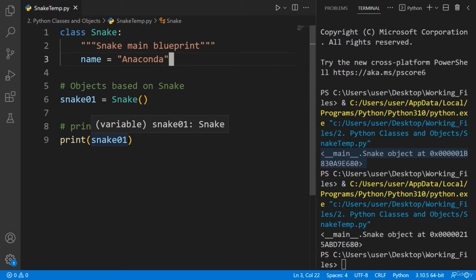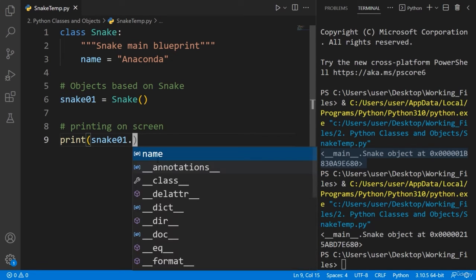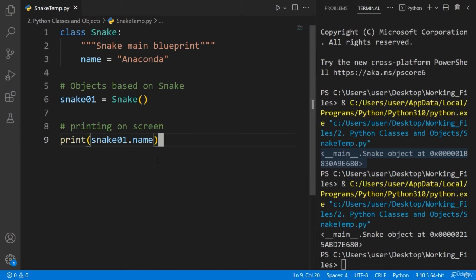All you need to do is use the dot notation followed by the name of that attribute, snake01 dot name, inside the round braces of the print function. This is the argument for the print function. The print function will take this input and print the output on the screen once you hit the run button.